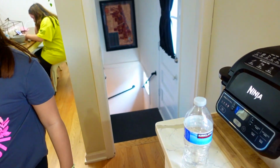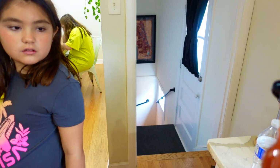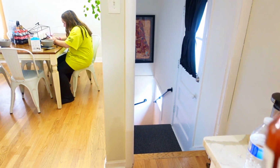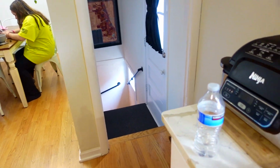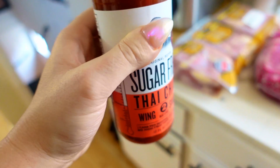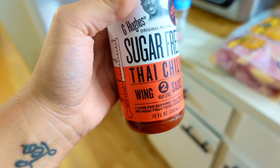All right, let's try it. So that's the mango. I'm gonna smell it. I can't have a lot of these sauces because it has a lot of... let's see what the ingredients are. Yeah, I just try to stay away from all of these, but oh, it smells really good. It has like a nice little kick. This one tastes just like that chili sauce you put on the chicken. Oh, I love that. Oh, it does smell like that, like the sweet chili sauce.